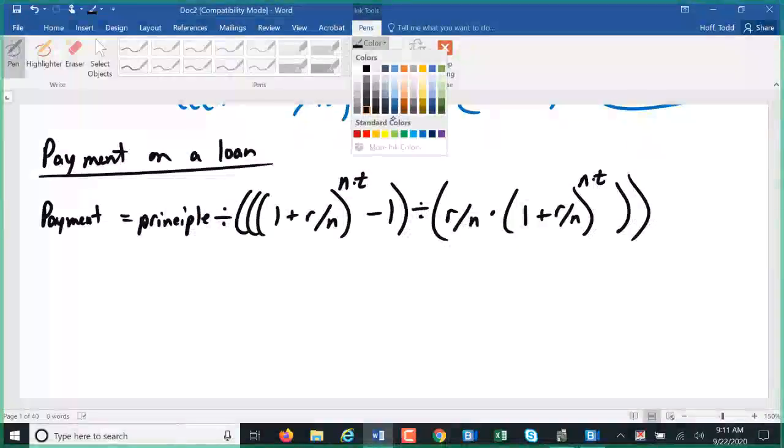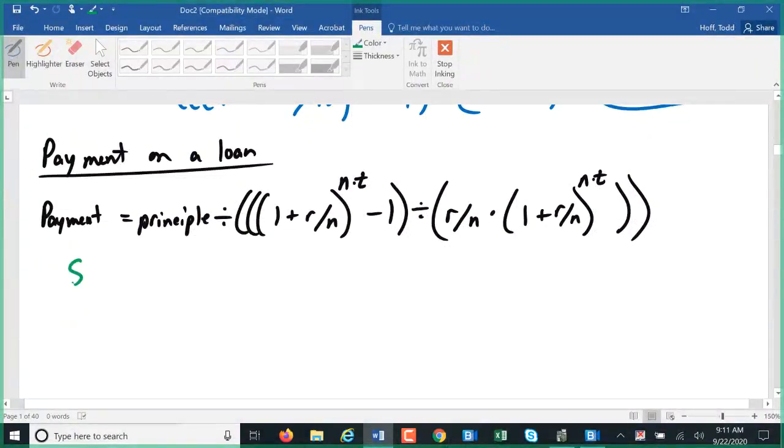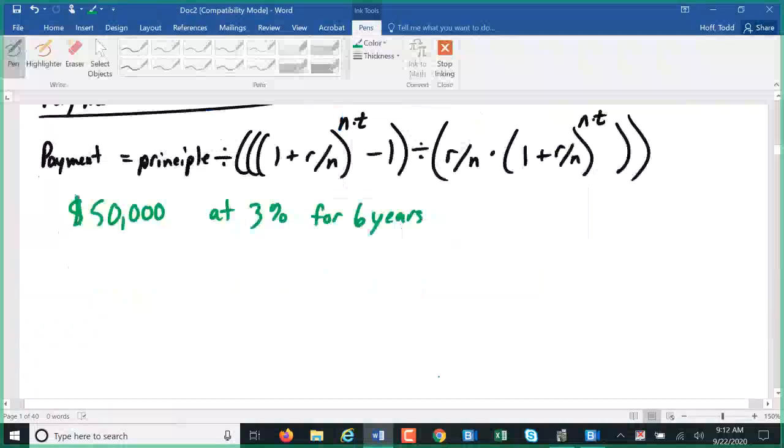So let's say you're going to get that $50,000 truck. You're going to borrow at, right now you can get an auto loan for right around 4%, 3.5%. If you have extremely good credit, you can get 2.9%. Let's go at 3%, let's say you've got that pretty good credit, for 6 years. 6 years would be about the minimum they'd let you. I've seen auto loans now, 8 years I've seen commonly. I saw one up to 10 years here not too long ago, which to me is way too long to borrow for a car or a truck.